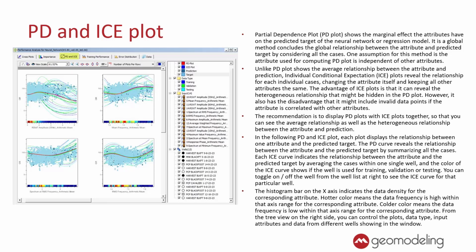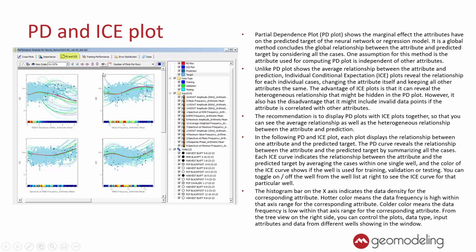However, they also have a disadvantage: they might include invalid data points if the attribute is correlated with other attributes. The recommendation is to display PD plots with ICE plots together so that you can see the average relationship as well as the heterogeneous relationship between the attribute and prediction.